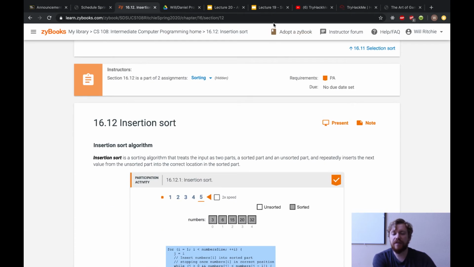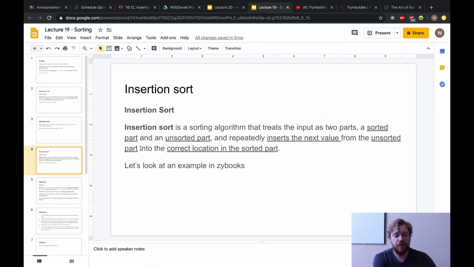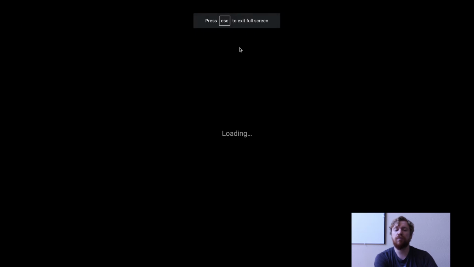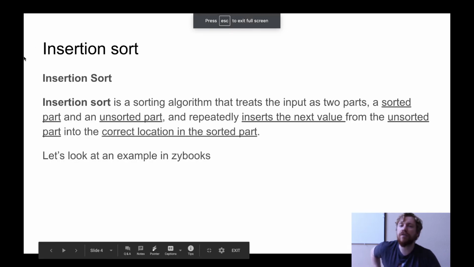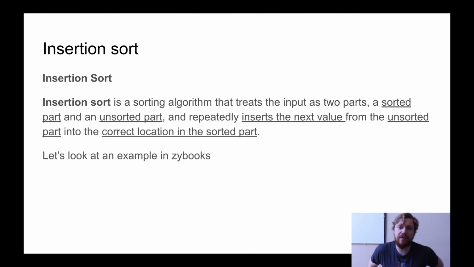So we're going to go back to the slides here. One benefit that insertion sort presents is it actually turns out it's more efficient with nearly sorted lists. And I understand that does sound strange because you would think, well, wouldn't all sorting algorithms be efficient with a list that's already nearly sorted?